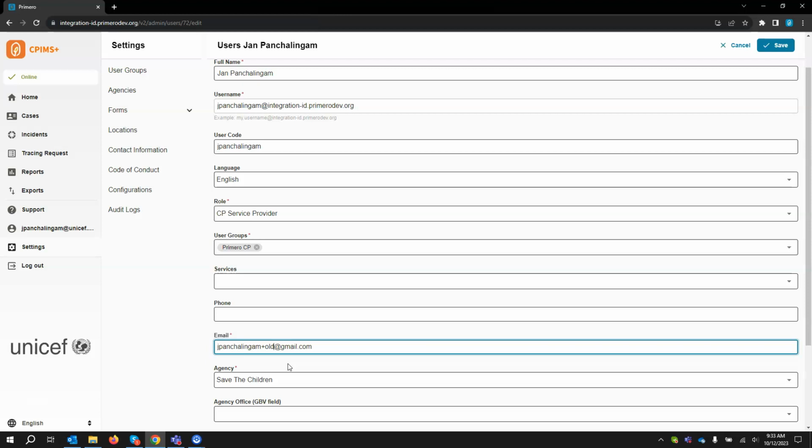So I can add plus 100, plus Jan, plus old, or anything like this, and it makes it so you're able to have a pseudo email or an extension email, and any email that's going to this email address will still come to your Gmail inbox. But this makes the system recognize that this is now a unique email in the system, because I can't have two jpanchalingam@gmail.com entered into the system on two different users. Now that I've updated this email address, and you can see I can't change the username, I'm going to hit save.